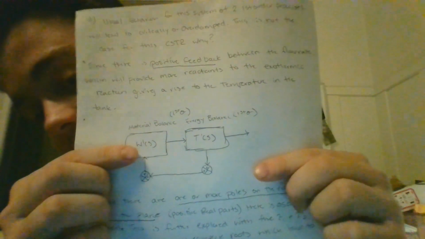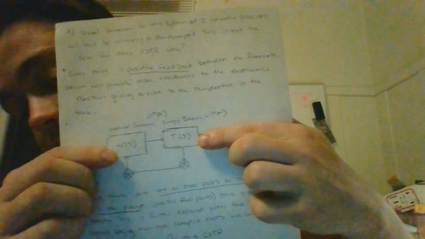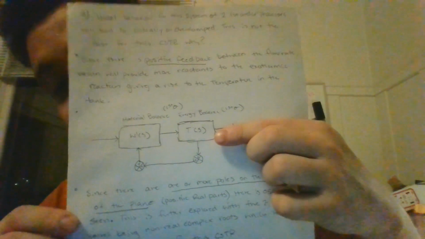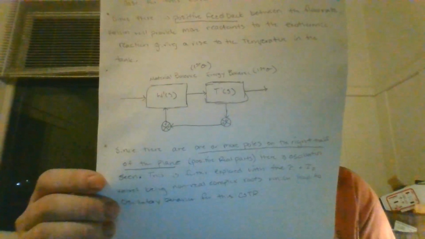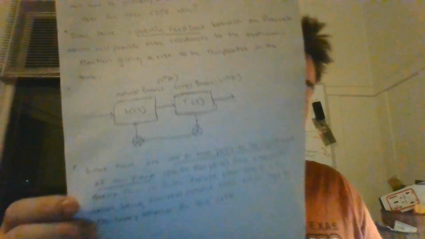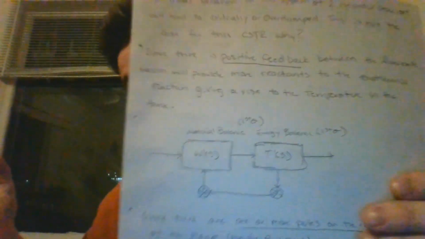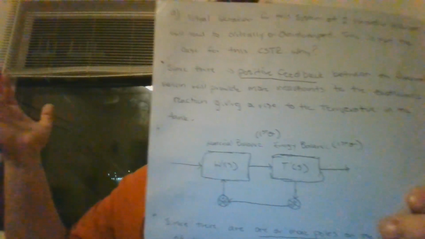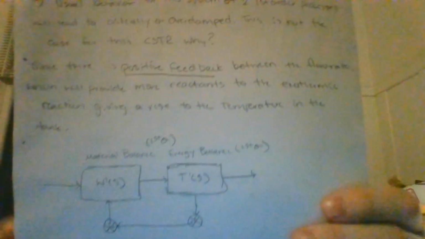is given right here, which produces this Wi and it controls the concentration of the reaction, and this energy balance portion of the process in series, with the temperature being denoted right here. And with the exothermic reaction, when a certain amount of fluid / reactant is added to a reaction and the reaction is exothermic, heat is released, and with this heat being released, that causes the rate of reaction to also increase. And from that, there's a lower concentration of reactants that are available due to the reaction taking place.